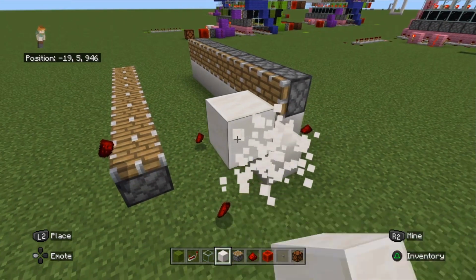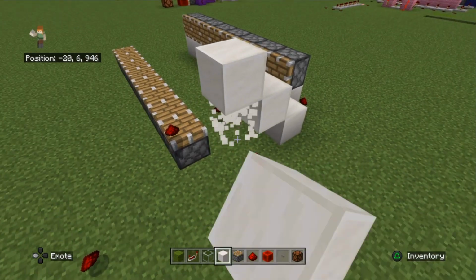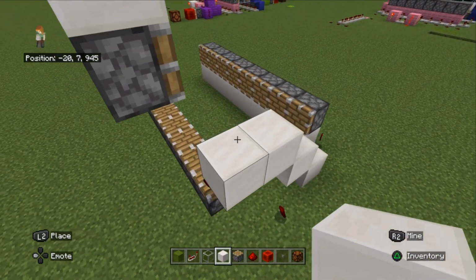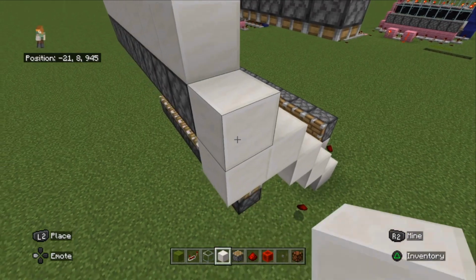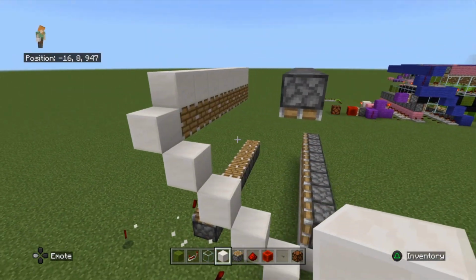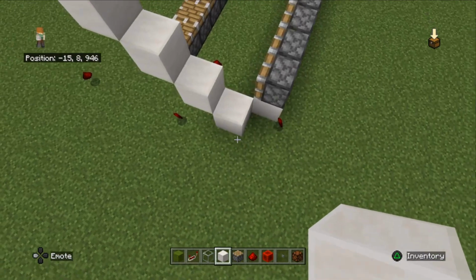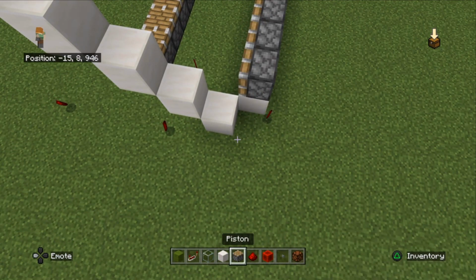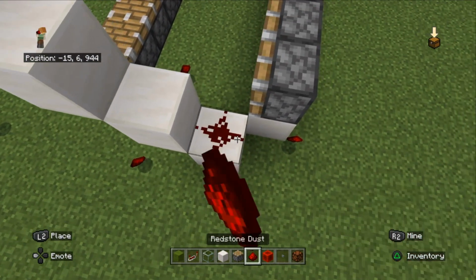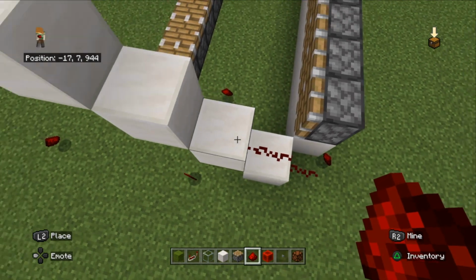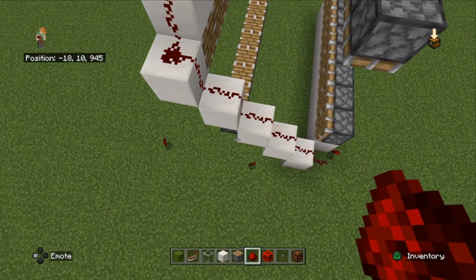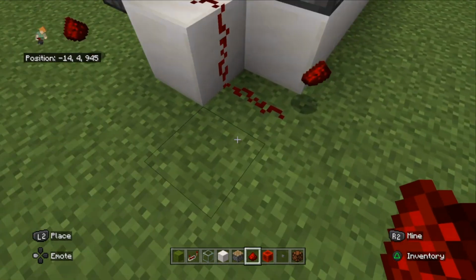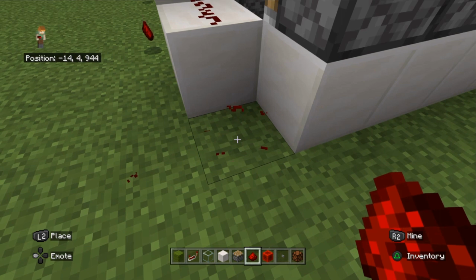So we need to extend this up from that bottom corner to the top of this one. You can see I've got another row on top of there with redstone, so we just connect all that up with redstone. There. So that's all connected up. So we've got 2 rows. We've got that bottom diagonal row and that top row there connected up now with redstone.